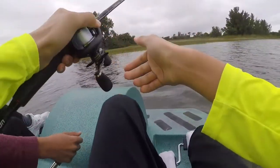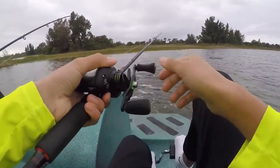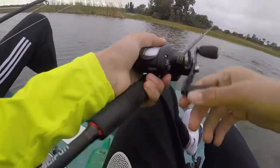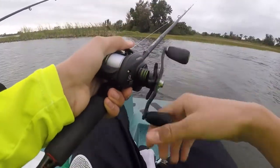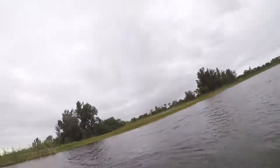Oh my god, what a cast. I got one. Oh, here we go. We gotta go back there, dude. See where those trees are? Oh my golly, that looks so good. Trust me, we'll get there. We will not get there. There's a fish. Got him.